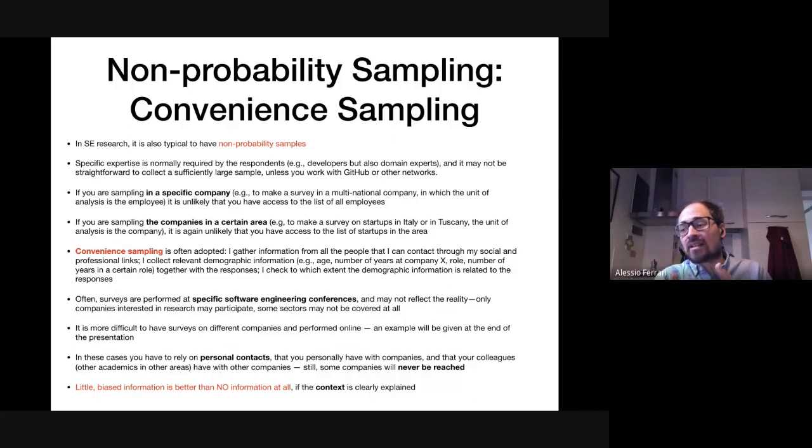So what are the typical characteristics of those companies that can be related to the results of your questionnaire? This is quite common to do, more common with respect to the example that we saw before. So contact people, get demographic information, and try to understand what are the typical roles of those people, the number of years in a certain role, number of years in that specific company, to understand what is your typical respondent and to which extent you can generalize your results. Okay.